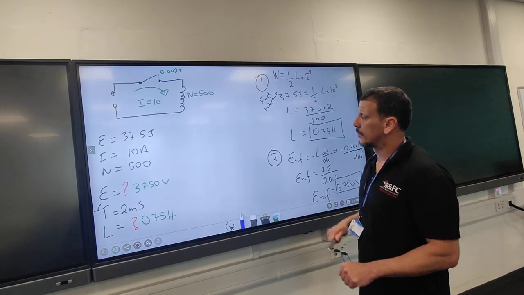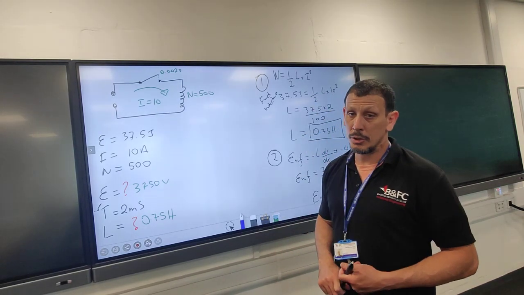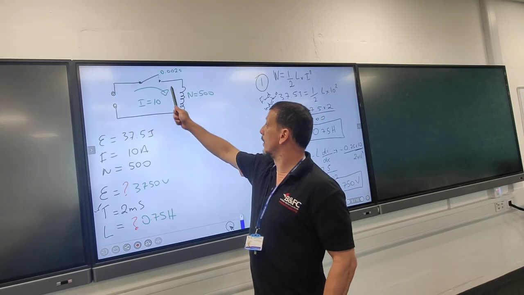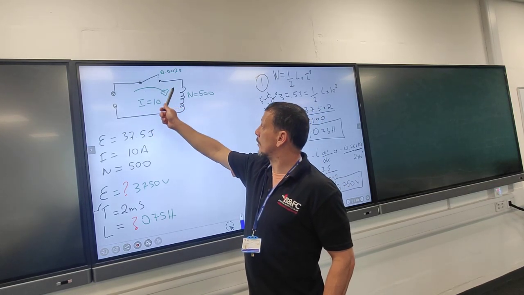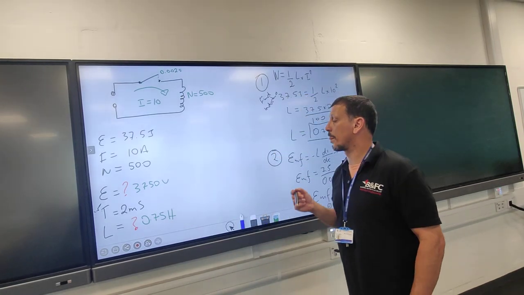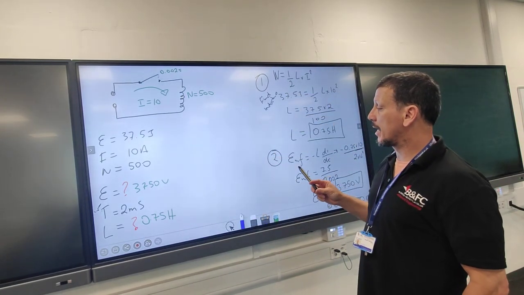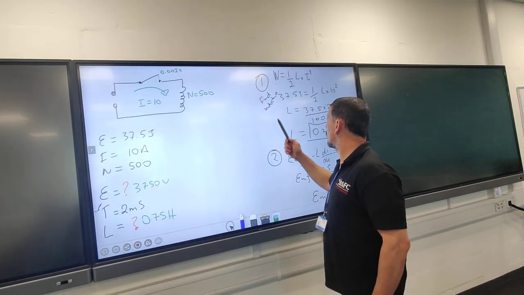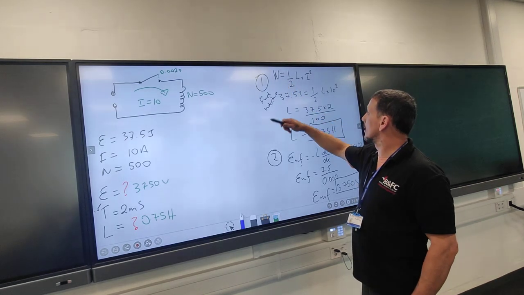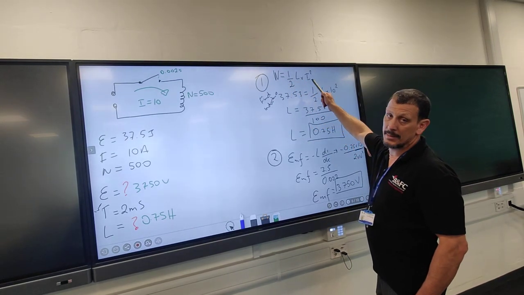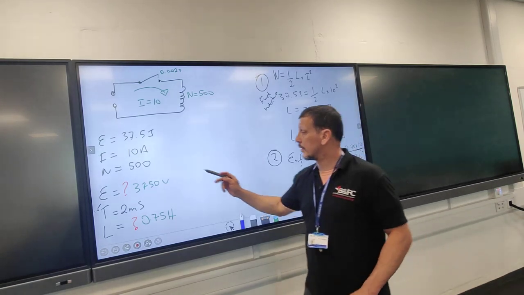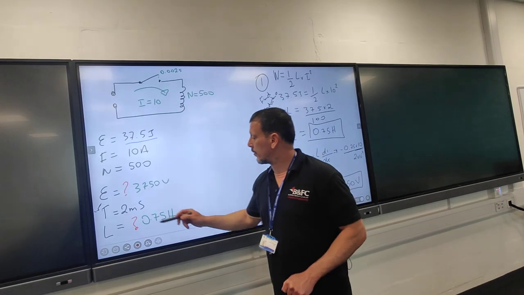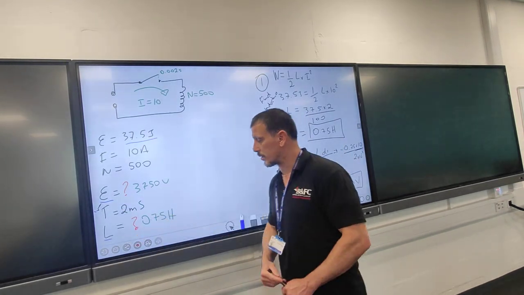Now for the next question. This question, we have an inductor with 500 turns. There's a current of 10 amps flowing through it, and the switch is turned on for 0.2 seconds, then turned off. Now, we want to know how much energy is stored in this inductor. So, we're given a formula where the energy stored in an inductor equals half L times the current squared. So we are given in the question the energy stored, and we want to find out the EMF and the inductance.